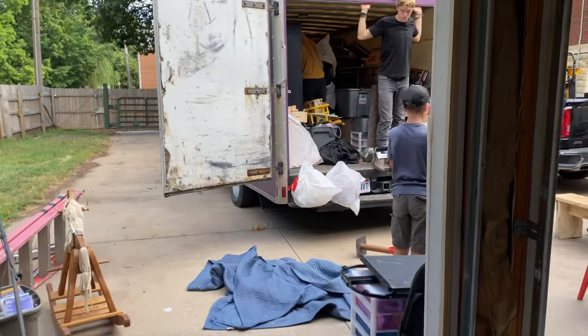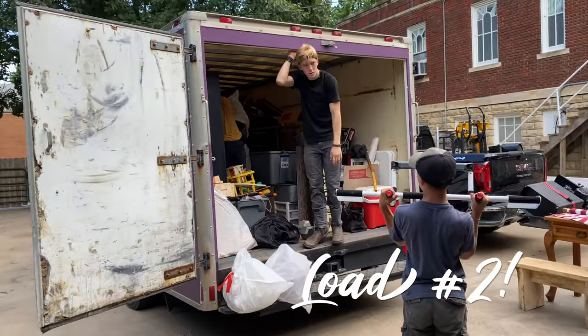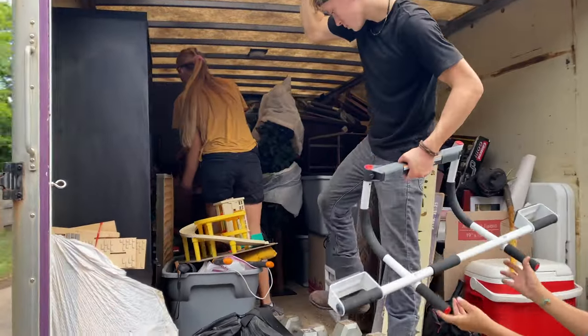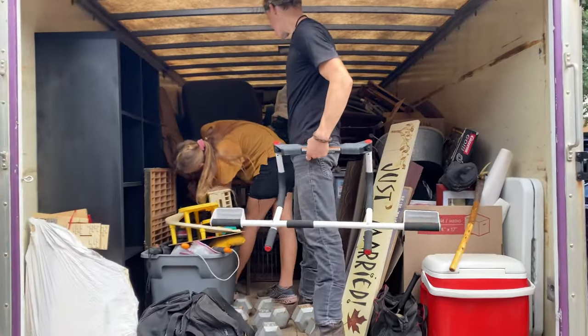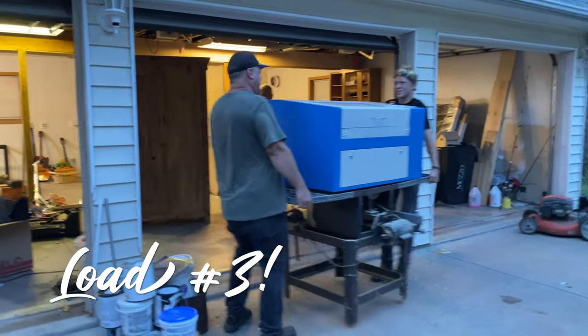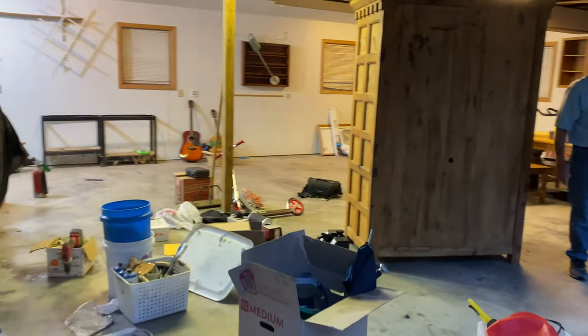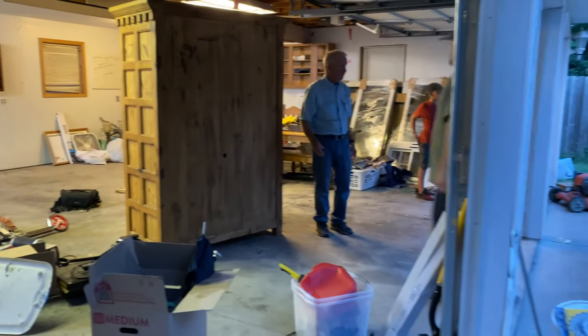So here we are filling up the box truck again for the second time. Lots of random stuff, but we're getting it filled. All right, we're on our third load. Garage is getting more and more empty. Yay.